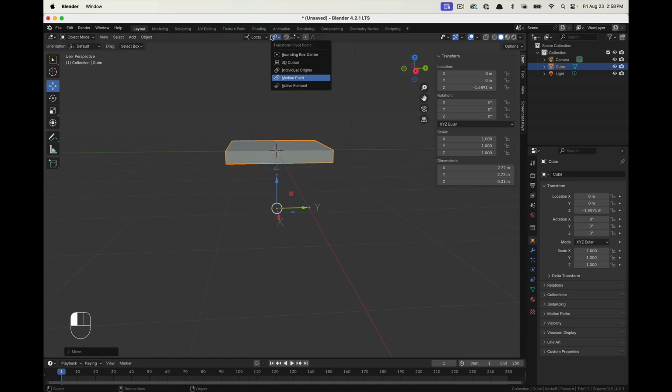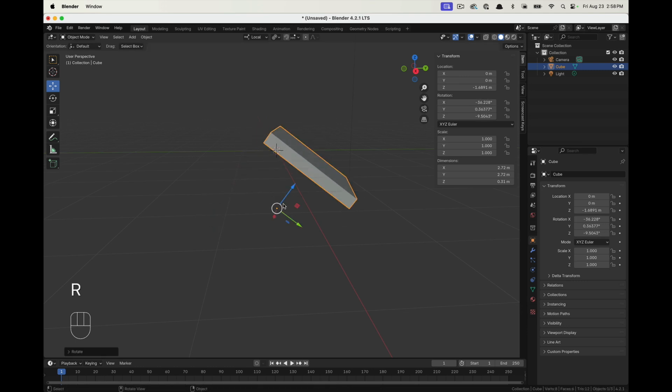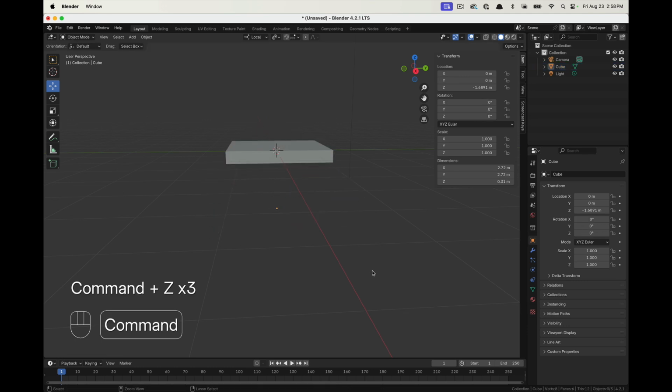And now I can use the origin as the pivot point. We have to get out of origin transform, turn that off. And now when I rotate, it's going to rotate around this origin.